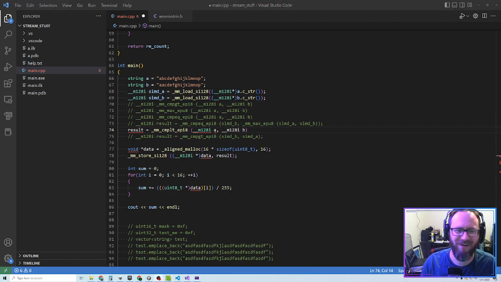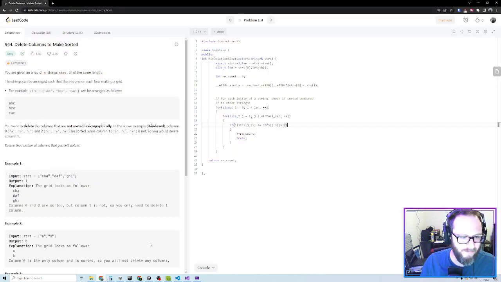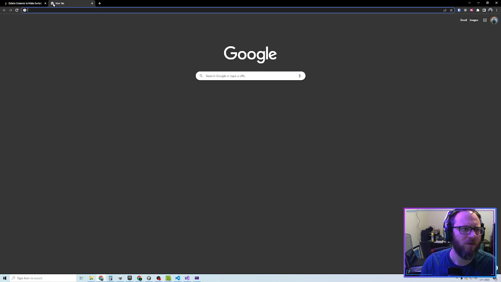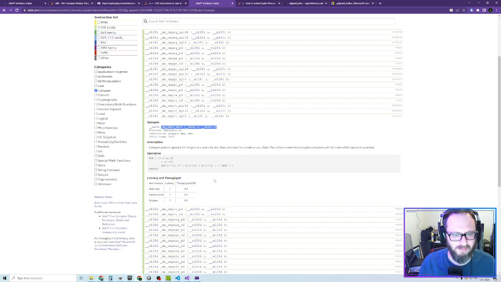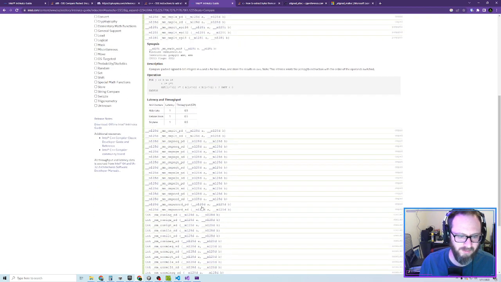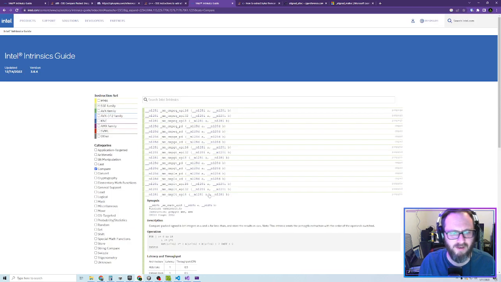Oh yeah. I find that with the Intel reference page, sometimes I have a hard time understanding. This colon equals syntax is a little different to me, but that's pretty easy. Sometimes with these, I can't quite understand what the function actually does.